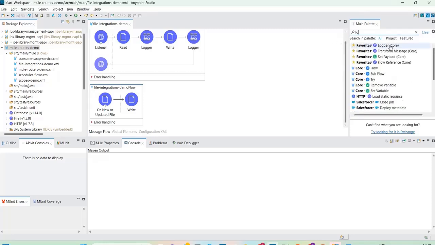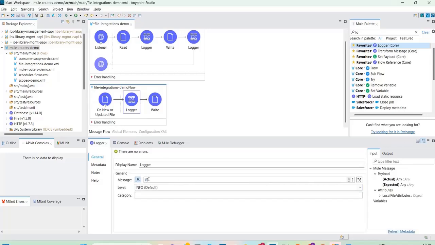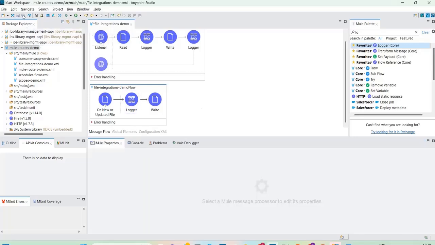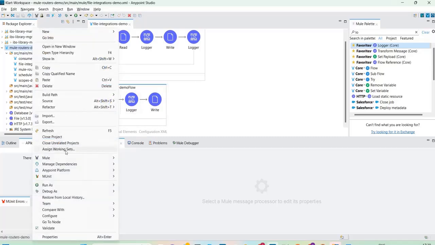Let me add one logger: New file flow started, something. Okay, let's have this logger only as of now. Let's deploy this application. Once this is deployed, then I will place a file into that source folder.